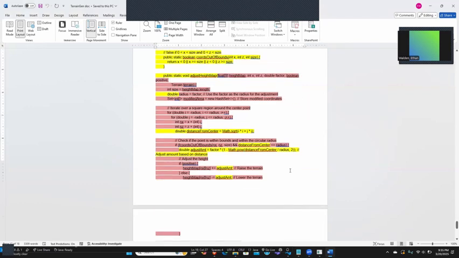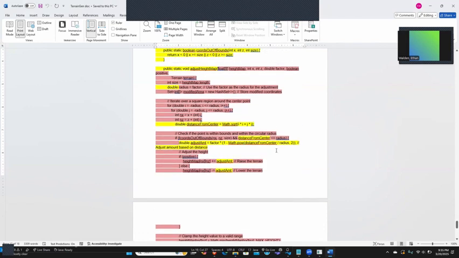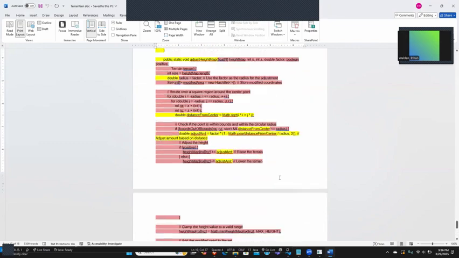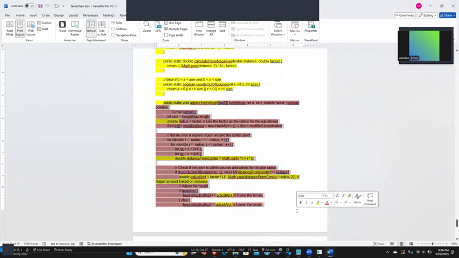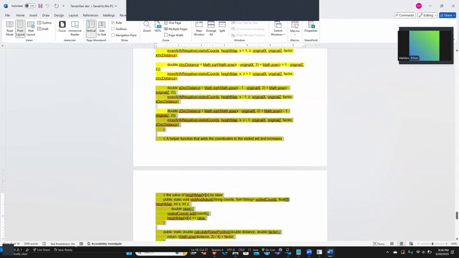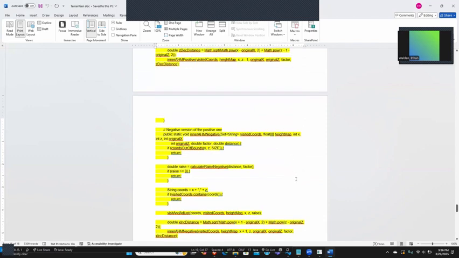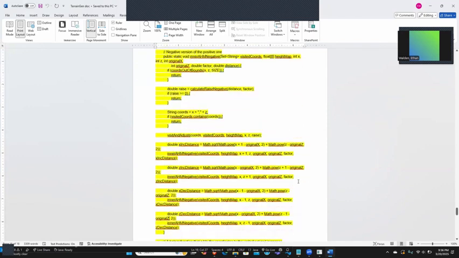I didn't like how the adjustment was being calculated. It was just straight up 10 all the time, so I changed that to make it different. It's highest in the middle, and then it goes down as you get further away. Besides that, this is better than what I had, but this is what I did make, and it was removed without them really telling me that they were going to do it. So yeah, it is indeed here.